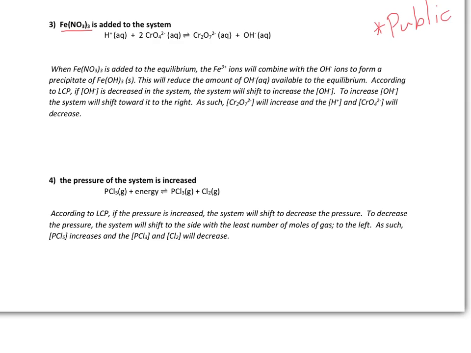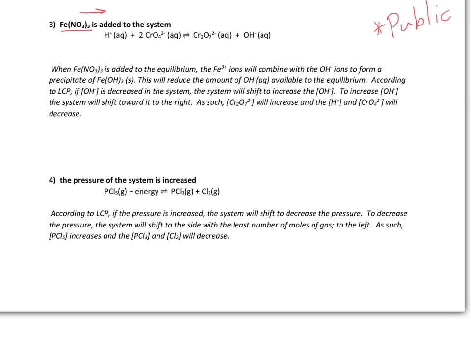And the first thing we need to look for is if either of these ions, Fe or NO3, is in our equilibrium. And notice that it is not. So in this example, we're not actually adding anything that's existing in the equilibrium. This is where the solubility chart comes in. If we're not adding something that's participating in the equilibrium, there is a possibility that we would be adding something that would react with something in the equilibrium. So right now, you need to use your solubility chart to see if any of the ions in the equilibrium will react with any of the ions that are in iron nitrate.